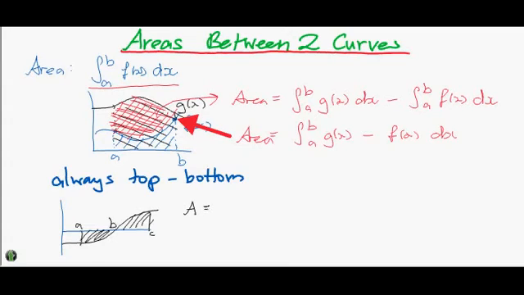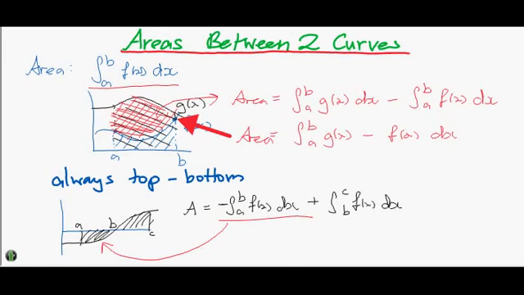So here, the area is the integral from a to b, and it's negative because you know that we're below. And then you got to add this to the integral between c and b of that, right? And that first part is negative because here we're under the x-axis. So if we have a scenario where we have an area between two curves and they cross, you need to switch the areas and you need to calculate each area separately and get the signs correct. As long as you have top minus bottom, it's always right.